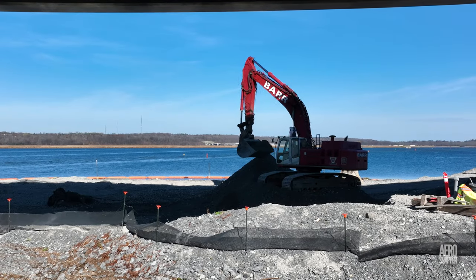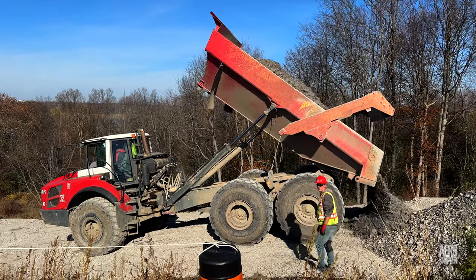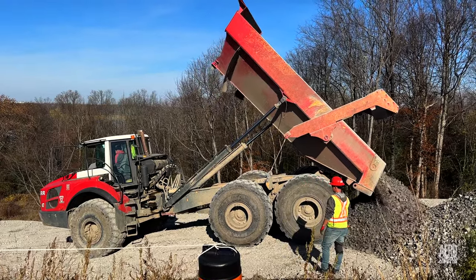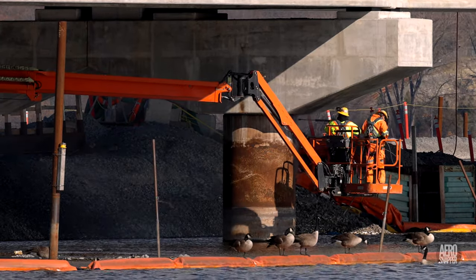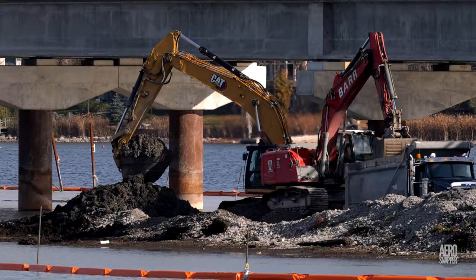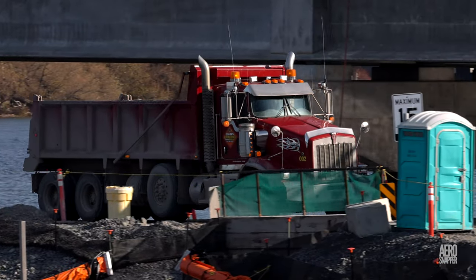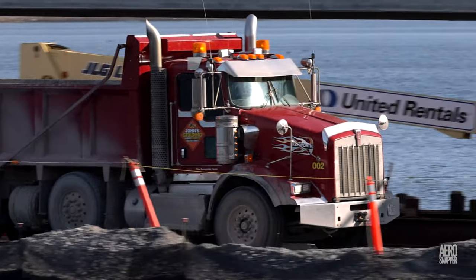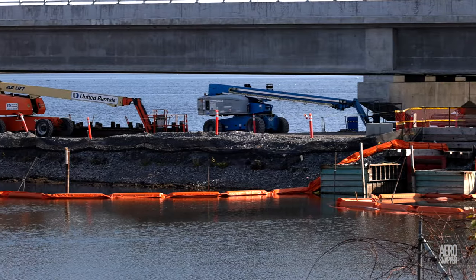Efforts to remove gravel by the big Barr excavator were relentless, sending the massive Volvo rock truck up the service road 30 or more times a day. Over on the west side, as the week drew to a close, pressure washing of the piers was taking place. It would be absolutely no surprise to hear that gravel removal on the west side was still in full swing, keeping a small fleet of trucks steadily engaged. As the work continues, just 3 of the 5 turtle crossings remain.